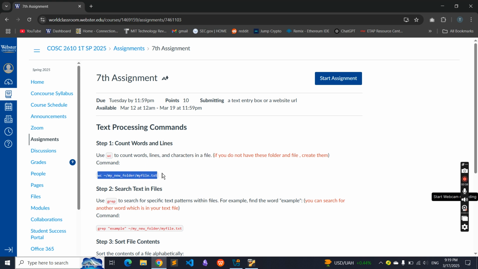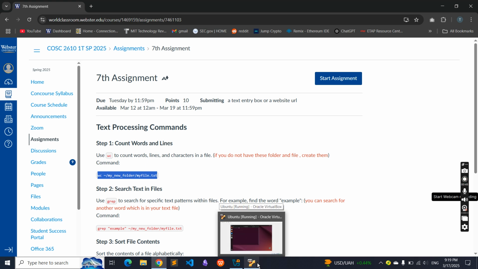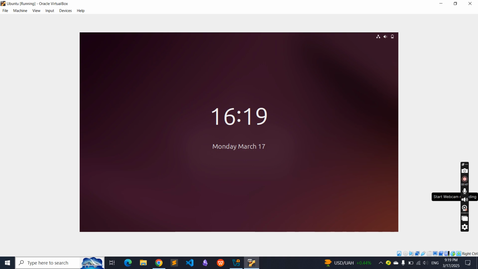So let's try this command by writing it in our Ubuntu.